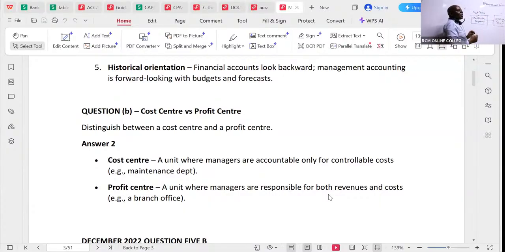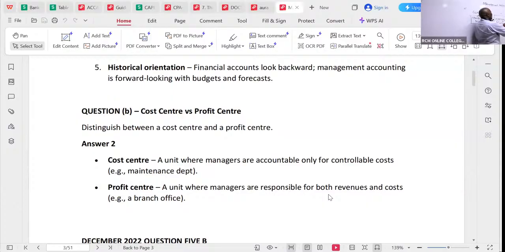And this one will be called a profit center. For a cost center, you as a manager are only in charge of costs. So you can only control costs. Then we have a profit center, which is that department which is able to generate revenues, and at the same time it has costs. So you are in charge of controlling the profits of an organization. You have decisions to make regarding your revenues. How much do I charge? What do I do here to control? So you have quite a lot.